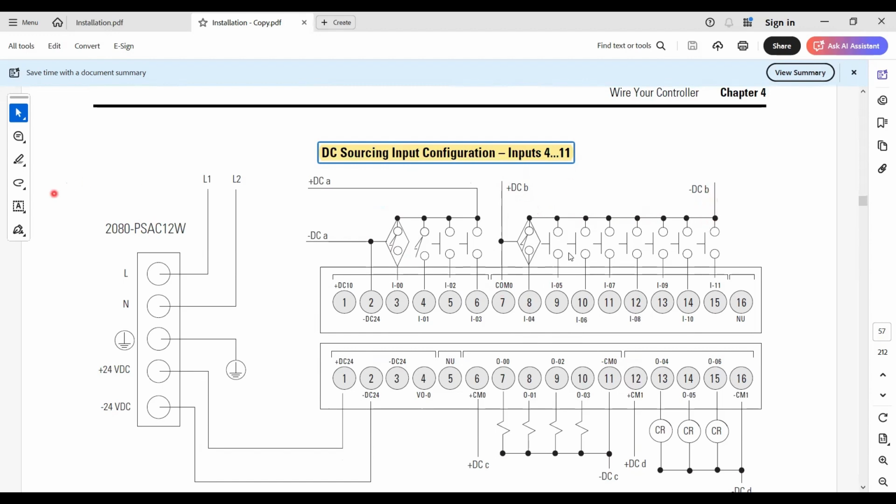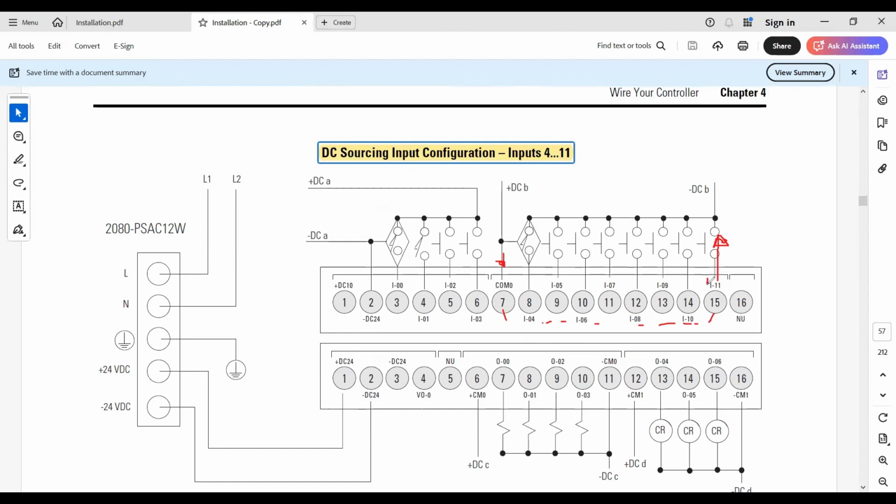So when you press this push button, for example, now current comes to the PLC from the common, and it has to return from the PLC back to the negative side of the power supply. That is why we say that from the PLC end, the current is now sourcing from the PLC. It is going away from the PLC to the negative side. That's why we call it sourcing.